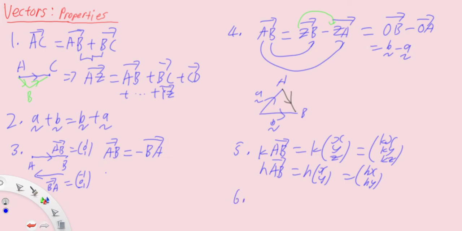The last property, which is something that I didn't really go through in the previous video, although I should have, is that this A hat, vector A hat, means a unit vector of A. The unit vector of A is simply equal to the vector A itself over its own modulus. It'll make sense, right? If the length of a vector is K, and you want to change it to a unit vector, you need to divide that particular vector by K, so that its magnitude is now 1.